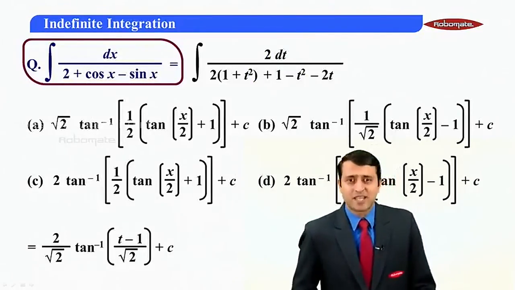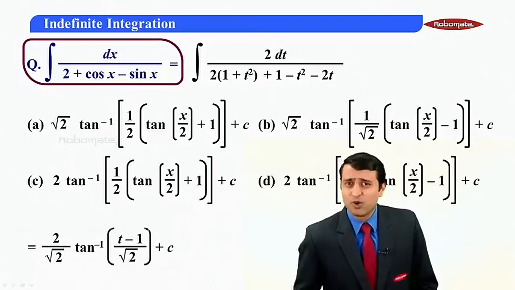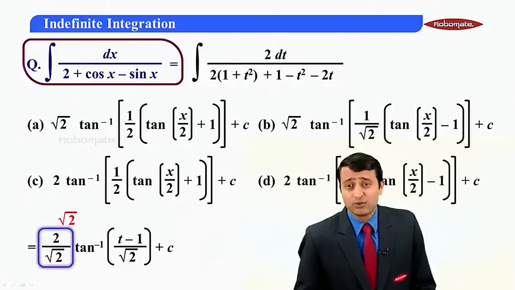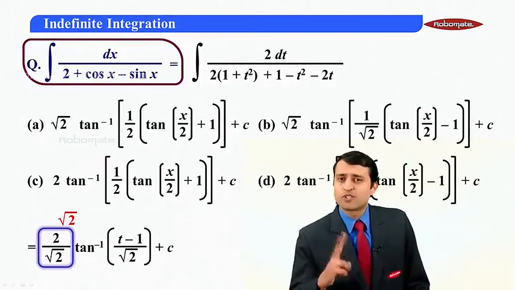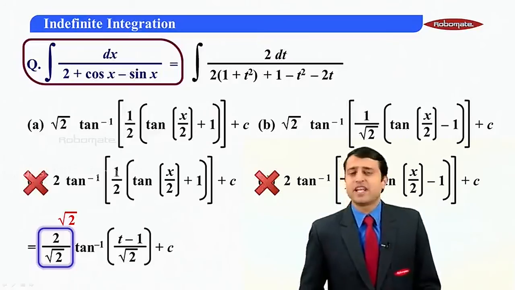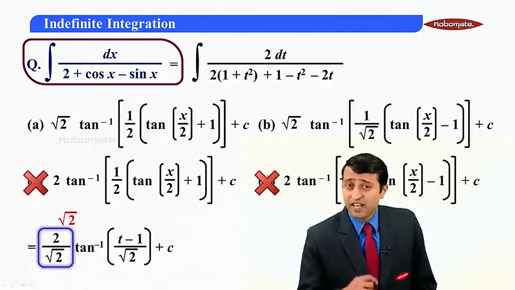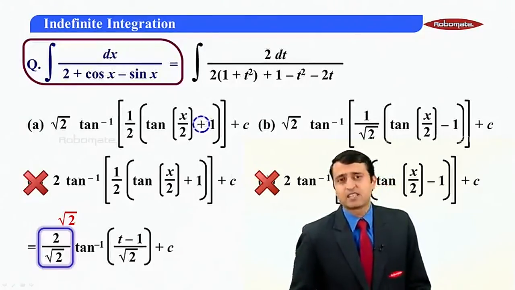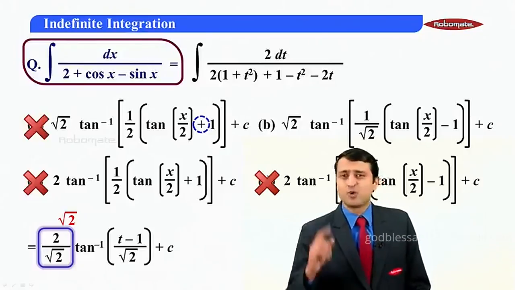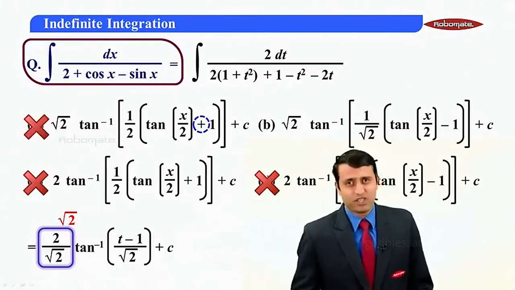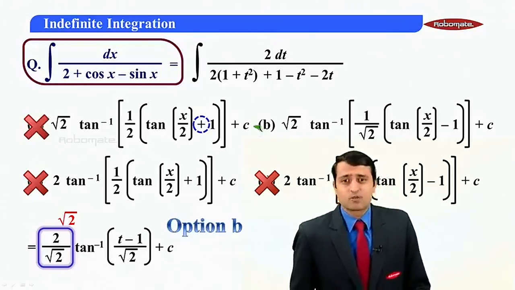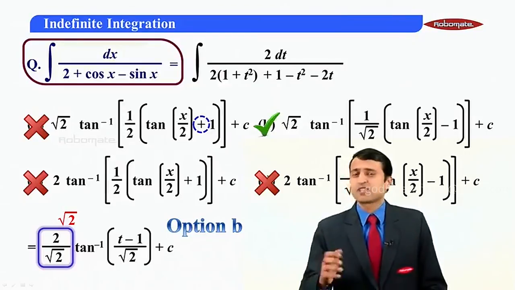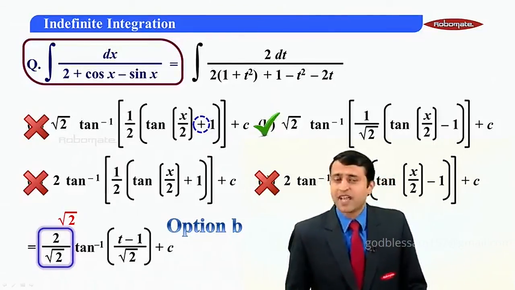Now my dear students, these are the options in front of us. You can know, or you already are clear, that 2 upon root 2 is nothing but root of 2. And root of 2 is present only in two options, A and B. So it's very clear C and D are not the answers. Now, the final answer has tan inverse of t minus 1. So minus should be present in the answer. In option A, you find a plus. So you know option A is also not the answer. So that leaves us with only one answer, which is option B. So the correct answer in this case is nothing but option B. And this is how we are supposed to tackle the sums which are based on tan x by 2 equal to t.